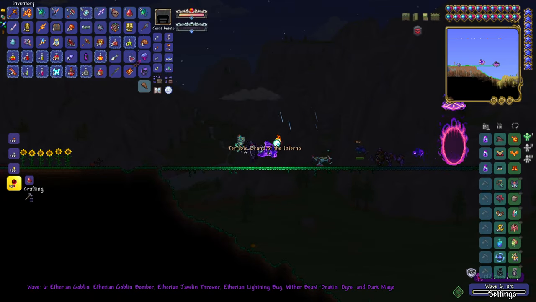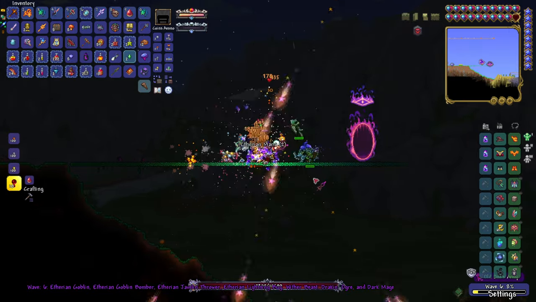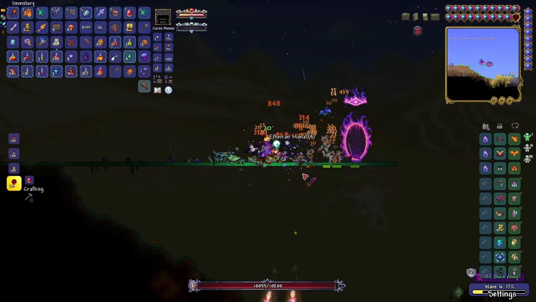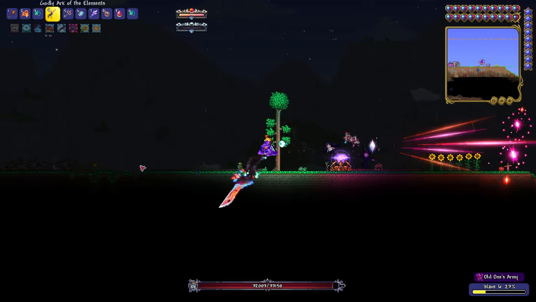So we have this sword over here. What does it do? Absolutely. Oh, I was about to say absolutely nothing, but it does something. Not something I'd really use, but I'll take it, I guess. It might be used to upgrade to a better weapon.